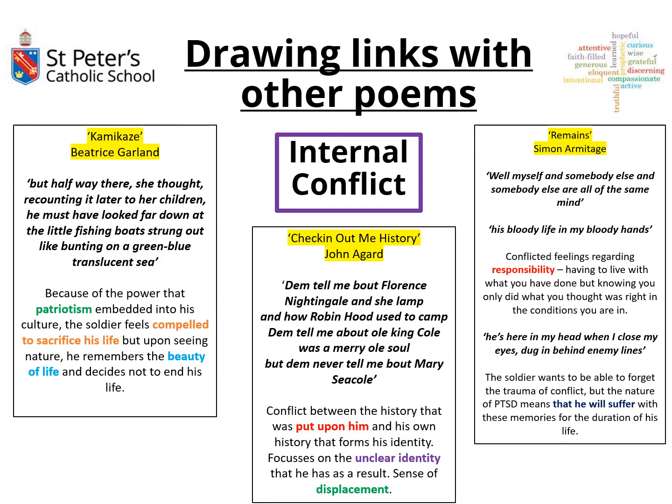And then the last one, I think this is, internal conflict. So I've come back here to Kamikaze, because this one works quite well with this big idea. "But halfway there, she thought, recounting it later to her children, he must have looked far down at the little fishing boat strung out like bunting on a green-blue translucent sea." So because of the power that patriotism embedded into his culture, the soldier feels compelled to sacrifice his life. But upon seeing nature, he remembers the beauty of life and decides not to end his life.